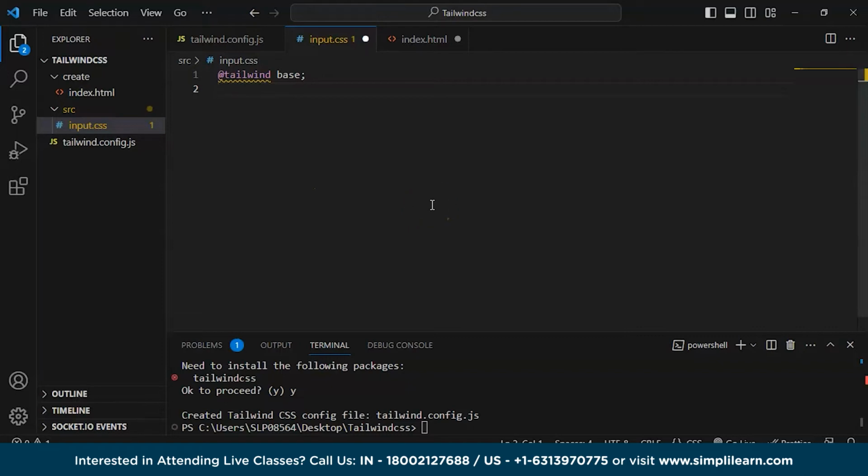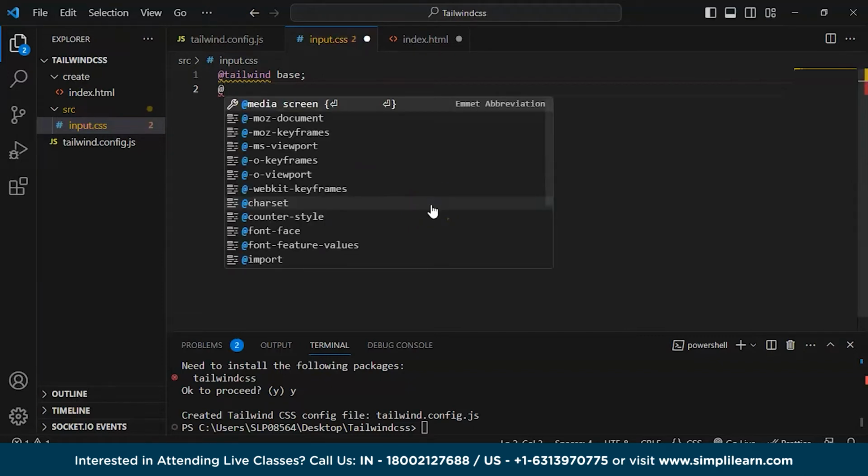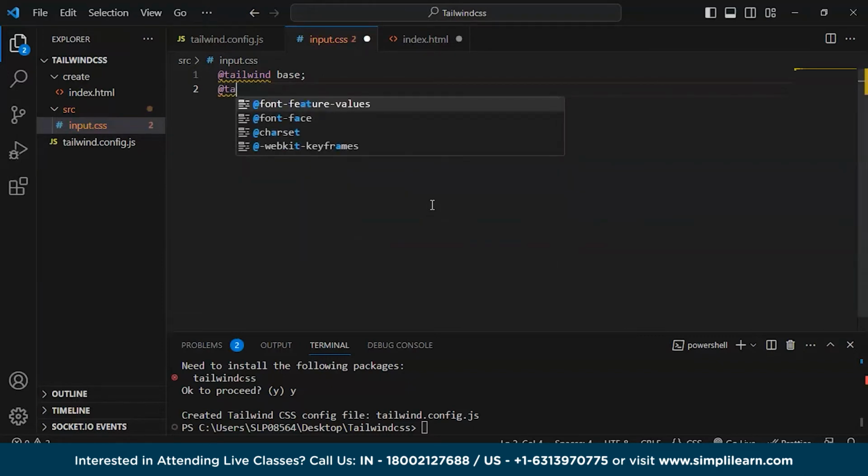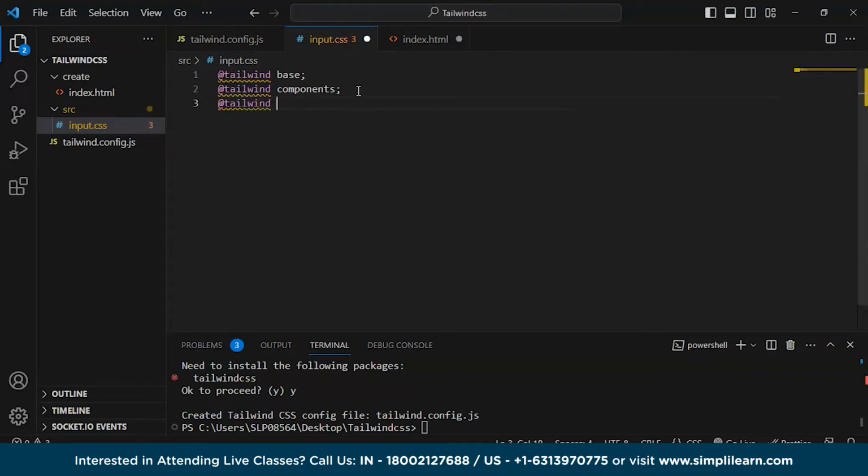Tailwind base, Tailwind components, and Tailwind utilities. And that will always be like that, so don't worry about those lines. Let's save this file now.